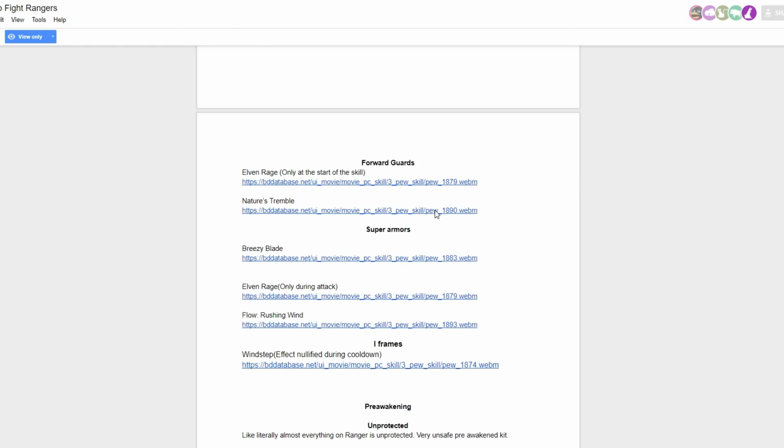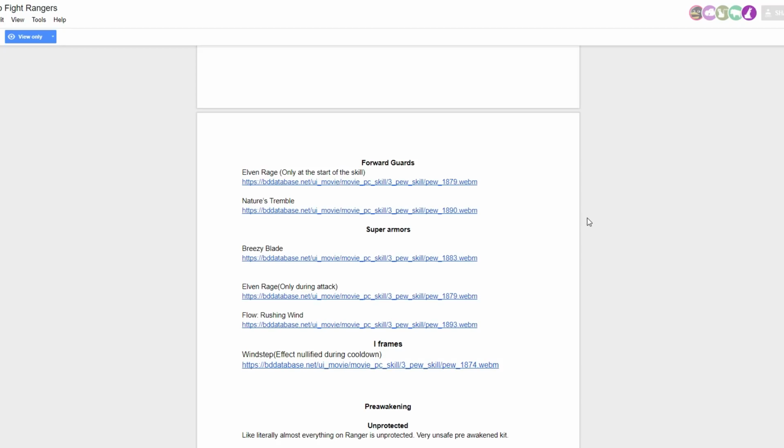The next ability is going to be Nature's Tremble. This is another forward guard. This is one ability that looks pretty pronounced. Just a little forward slash and a big flat little blade spin comes out. It's kind of crazy, but it's only forward guard, so you can back attack this.